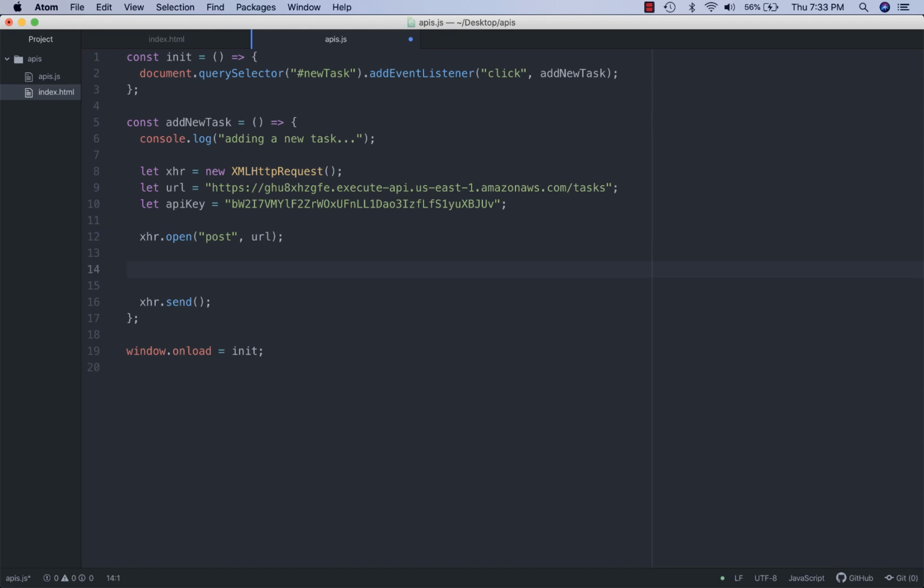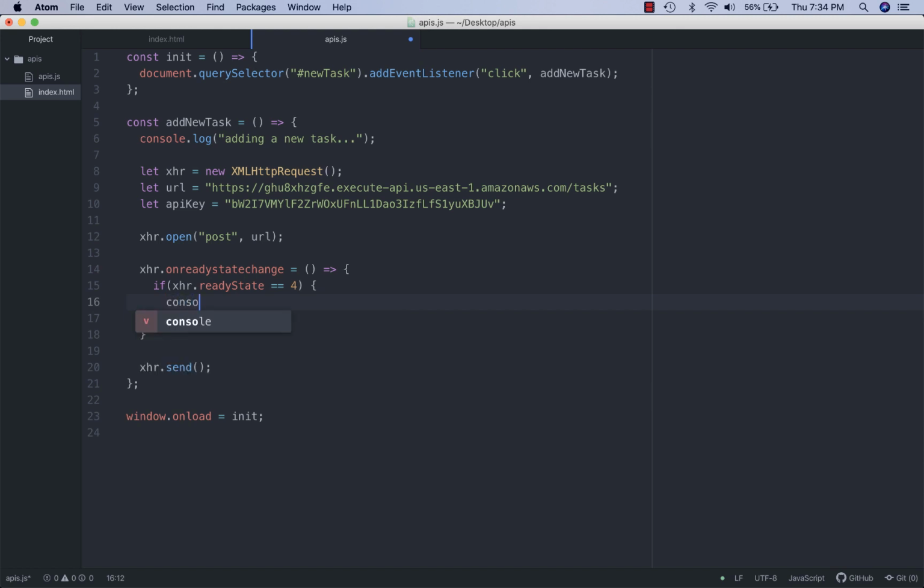And then we're going to have a callback, and the way the callback will work is xhr.onreadystatechange equal to some function definition. If the xhr readyState is equal to 4, and, well, I'm not even going to do the status. I don't know if the API is wired up to send a status code. So if the readyState is equal to 4, then we know that we've gotten confirmation back, right? So we can say, okay, new record was added. That's the idea.